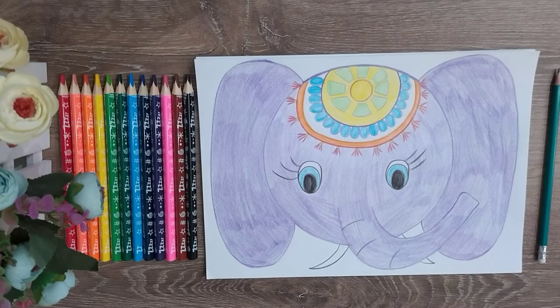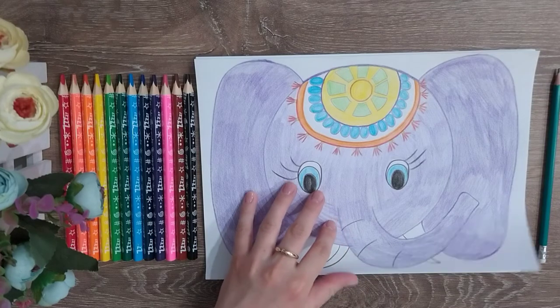Elephants have a positive symbolic meaning all over the world and are considered a symbol of good luck, power, success, wisdom, and experience. The materials that we need to draw are a paper, a plain pencil, and colored pencils, also a circle shape for the head. Now let's start to draw.